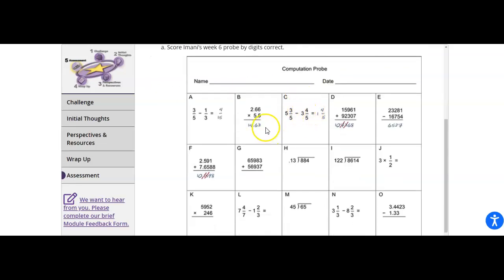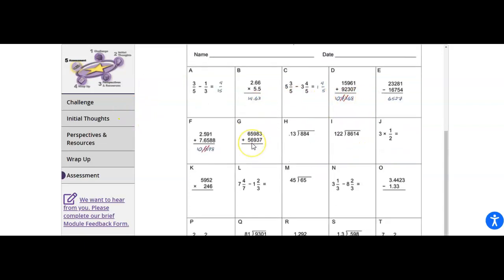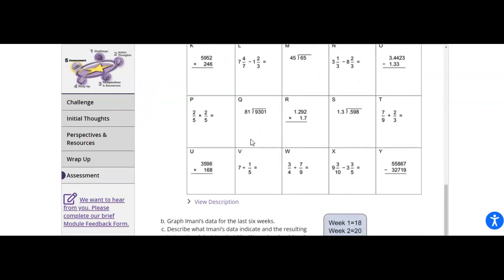So just get out a piece of notebook paper, score how you think, and again, you might want to work through the progress monitoring in math PowerPoints first and then do this IRIS module. So you don't have to submit anything for this probe, okay? Because I know people always say, I can't submit the probe. You don't have to submit the probe. As I say, I'll show you where I say it in just a second. But just go ahead and practice scoring this probe. See how you think Amani does.